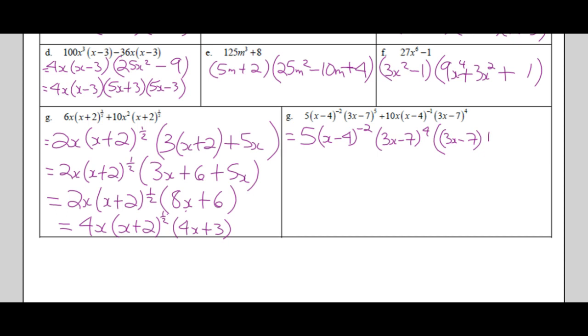Okay, so now plus, okay, what? Now you bring in the 2. Plus 2x. Okay, I got an x minus 4 to the negative 2, but I want it to be x minus 4 to the negative 1. So what goes here? So what do I multiply x minus 4 to the negative 2 by in order to get x minus 4 to the negative 1? By x minus 4 to the 1, right? Just x minus 4.